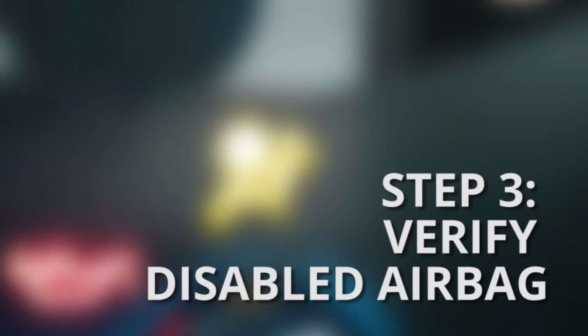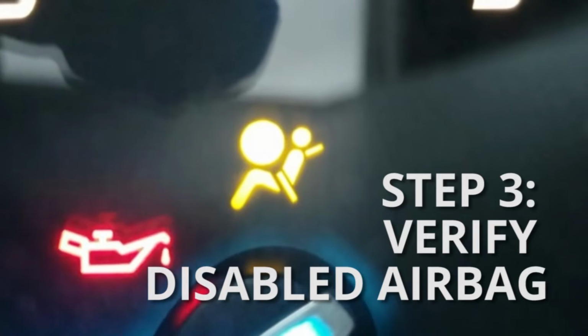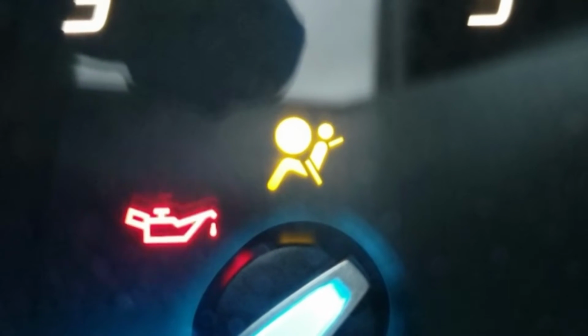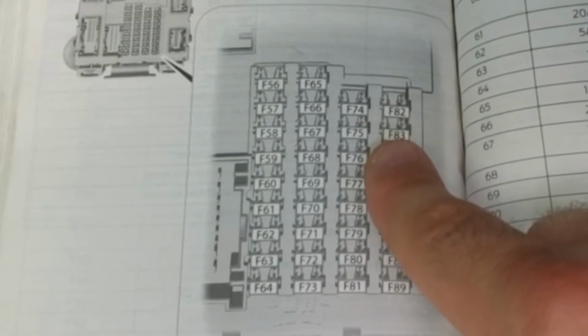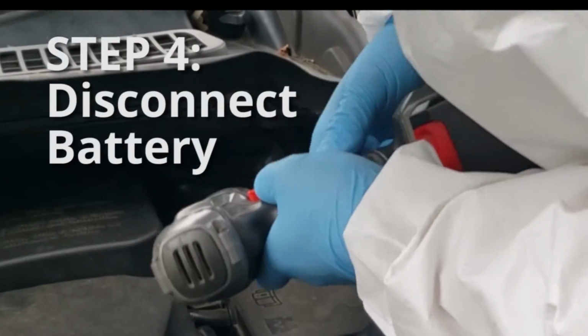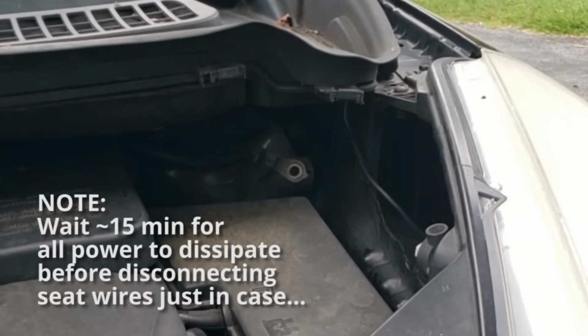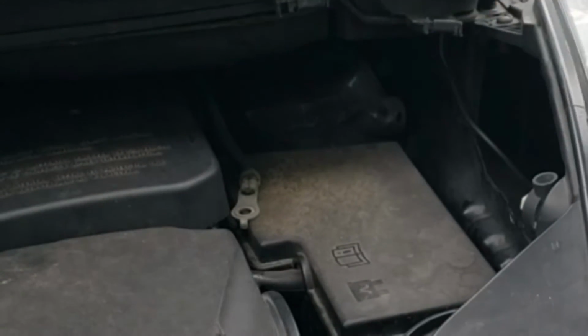Now turn your key in the ignition, but don't turn the engine on, and check to make sure that your airbag warning is on your dash. If it's glowing like this consistently for 30 seconds or more, it means that you've properly disabled your airbag. If it's flashing or turns off again, make sure you pulled the right fuse by checking your user manual again. Now we're going to disconnect the battery by removing the post connecting the negative terminal extension. Keep in mind that when you do this, if you have electric motorized seats, it's going to be stuck in that position, so make sure you can access your passenger glove box as well as the four corners of the base of the seats.